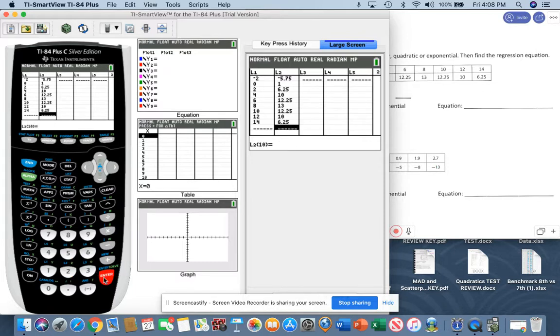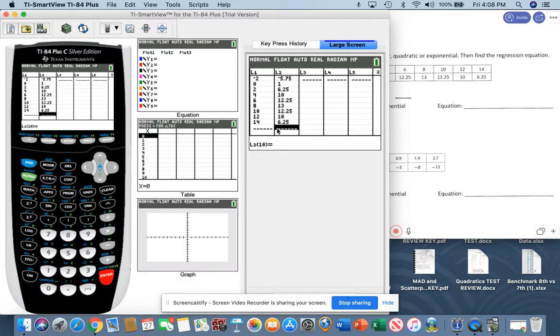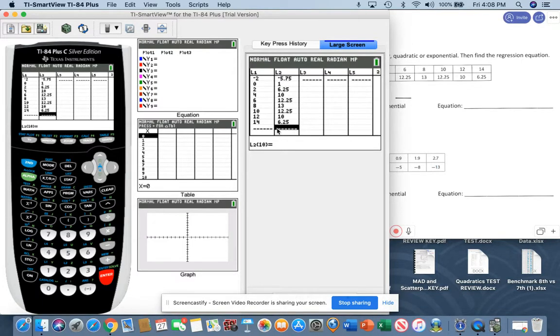So after we put that in, if you've already noticed looking at these, some of the numbers are repeating. They're saying at 6, it's 12.25, and at 10, it's 12.25. At 4, it's 10. At 12, it's 10. Well, is a linear going to do that? Is that going to happen? There's only one of those that's going to happen for that. I'll give you a hint. It makes a U.